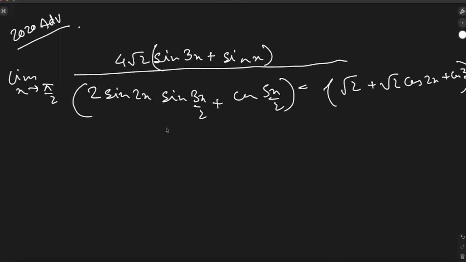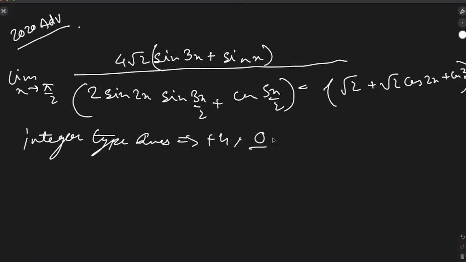Pause this video right now. Try for at least 5 to 10 minutes. Even if you try it for half an hour, it is not a waste of time, you are learning too many things. You might not recognize that. So it is an integer type question. Integer type question usually carries +4. See, nobody can tell you the exact weightage of the different kinds of questions because it varies. So usually it carries +4 and 0 for negative.